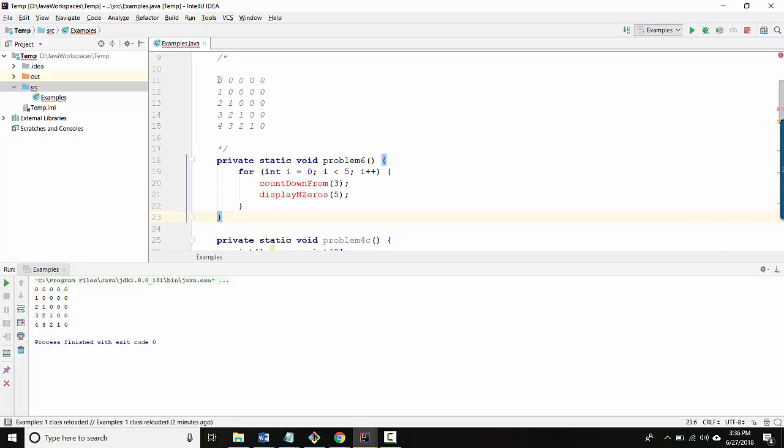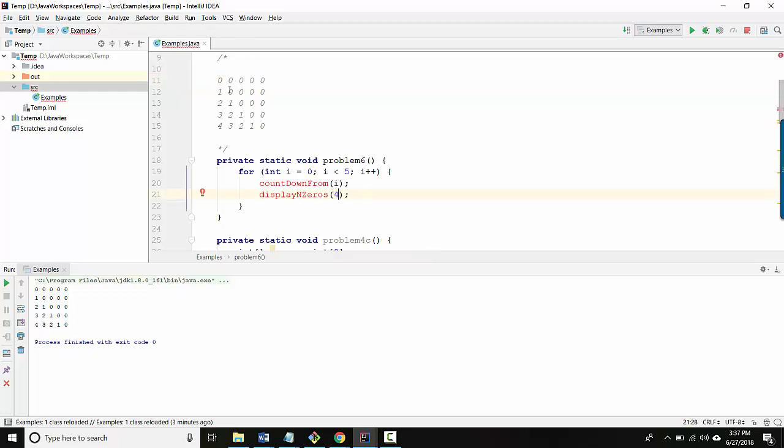So I know I want to start by counting down from what? So here I'm counting down from 0, then from 1, then from 2, then from 3. So here I'm just going to count down from i, because i starts at 0 and goes up by 1 every time. So this by itself should display the first part of what I want. So let's assume that's working. If I've just counted down from 0, now I want 4 zeros. So I'd want this to be 4.